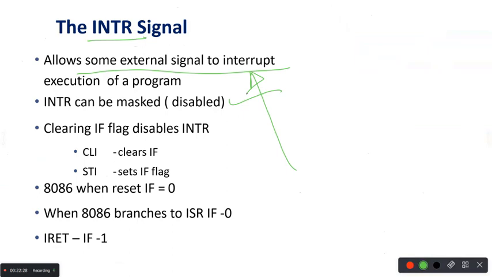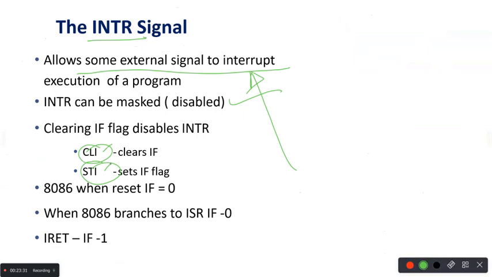So the moment you detect the interrupt flag, if you don't want to give any acknowledgement for that interrupt, you execute the instruction clear interrupt flag. It will clear the interrupt flag. Have you understood this? Okay? In that way you can disable it. If you want to enable it once again, there is one more instruction, set interrupt flag. You have seen clear carry, set carry. What it does is set the carry flag and clear the carry flag. Like that, the interrupt flag also can be cleared or set. But you don't have this for the trap flag. So whenever you want to set or reset the trap flag, you have to use that program which you have just seen before this.